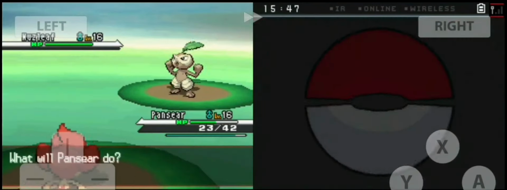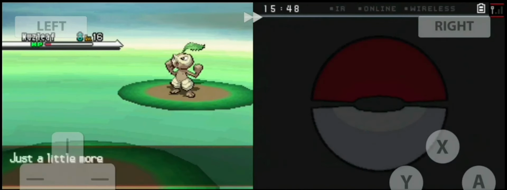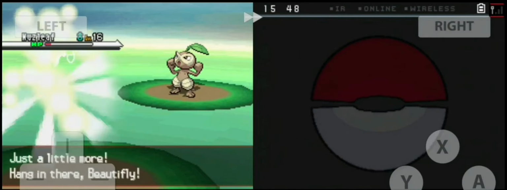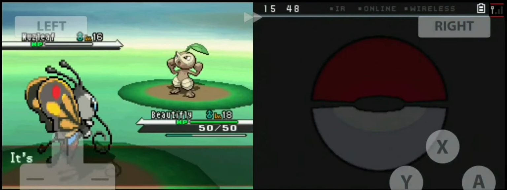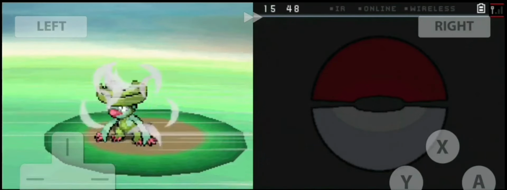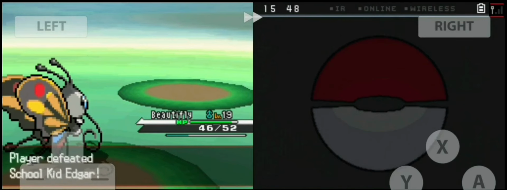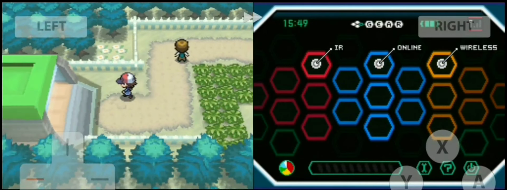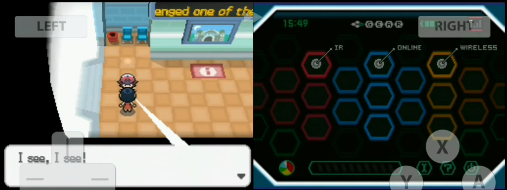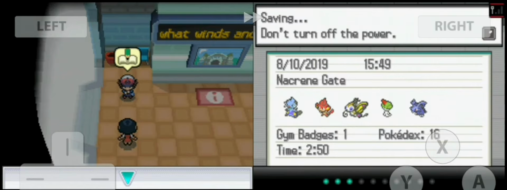Nuzleaf is the next one. Oh, cool, that's a good choice you have there, Nuzleaf. I'm impressed. Again, he's going for the full play. Go faster, Nuzleaf. Take it easy, buddy. Let's go for the air cutter. Next one's a long play. Let's go for the tackle. There we go. Win another good battle. We are quite active. Let's save our progress. Don't know what's going to happen now because we only have two Pokemon left.